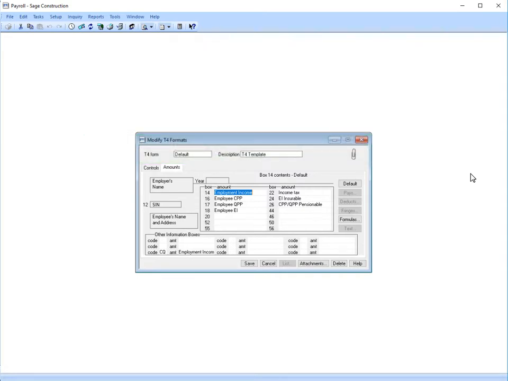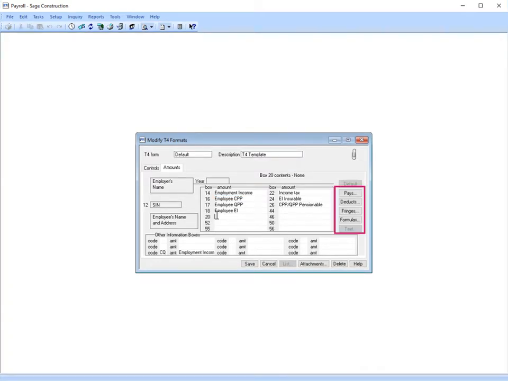If you click into one of these boxes, the buttons on the right become available for use. You can use these to include the amount for a certain pay, deduction, fringe, or a formula in any of the empty amount field boxes on the T4 template.